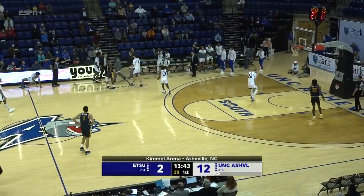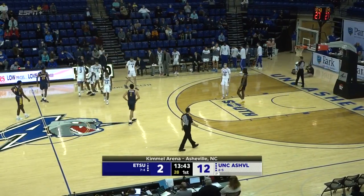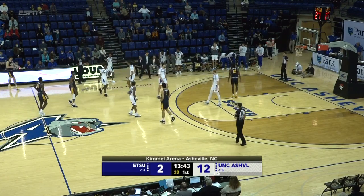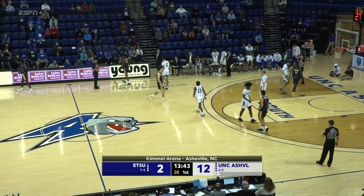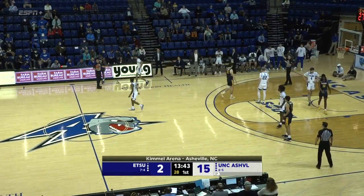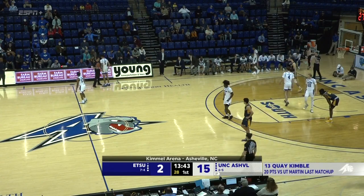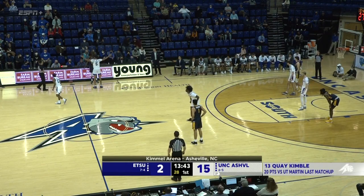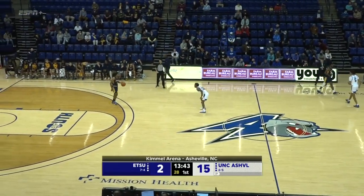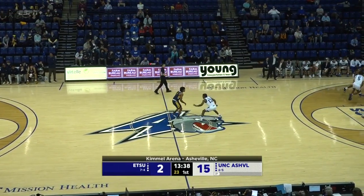Thorpe gets a hand on it. And this very partisan crowd getting behind the Bulldogs in a big way. Yeah, I mean, can't ask for much better of a start. 15-2 here. I mean, LJ Thorpe really finding Pember and Kimball a couple times in great fashion. And, you know, Kimball's a guy that can knock it down. We saw him just knock down 4 at UT Martin for 20 points. Certainly has earned the playing time he's gotten behind Trent Stephanie for the Bulldogs.